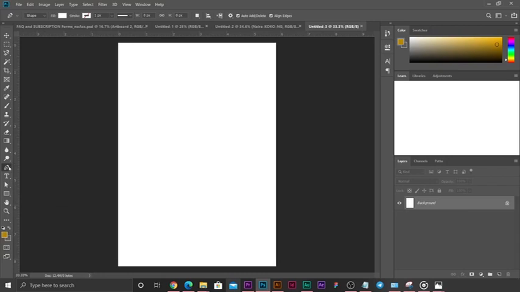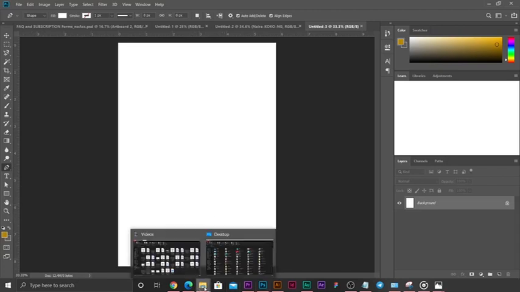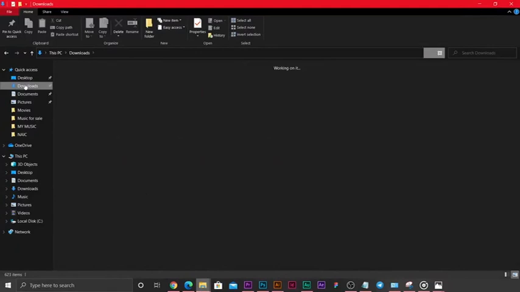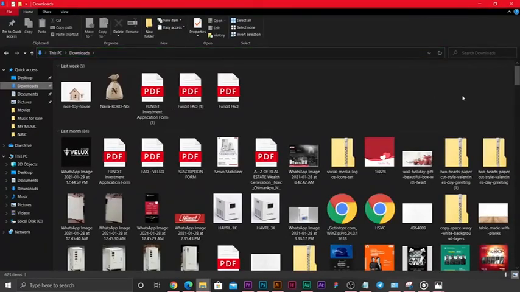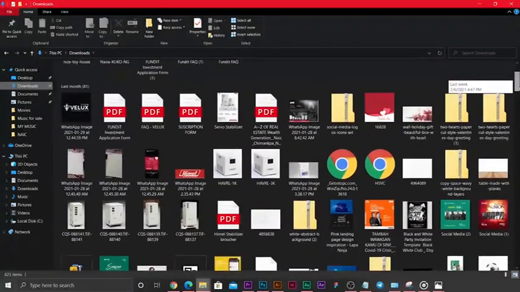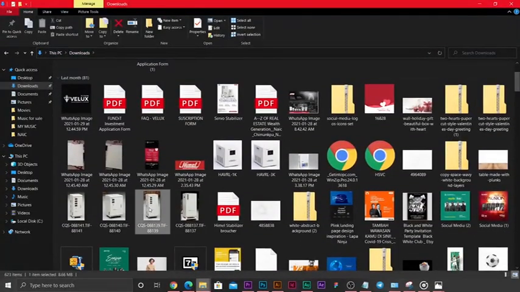For us to see how powerful the pen tool is, let's try and bring in an image to our artboard. I go to my download folder and look for the image I want to use. Okay, I have this image of a stabilizer.